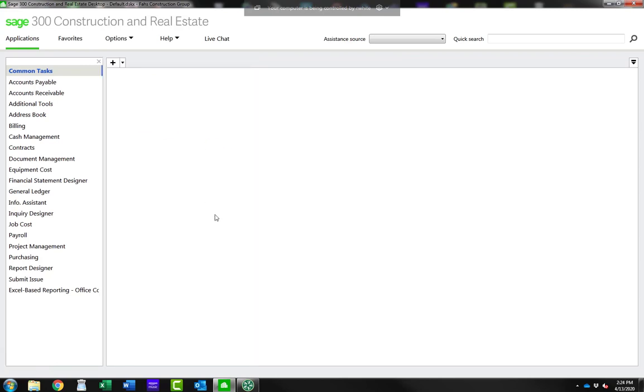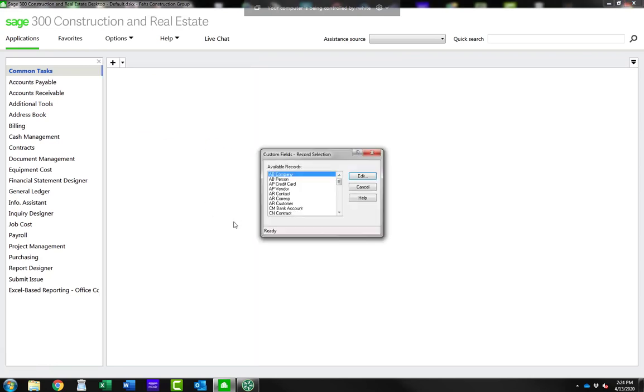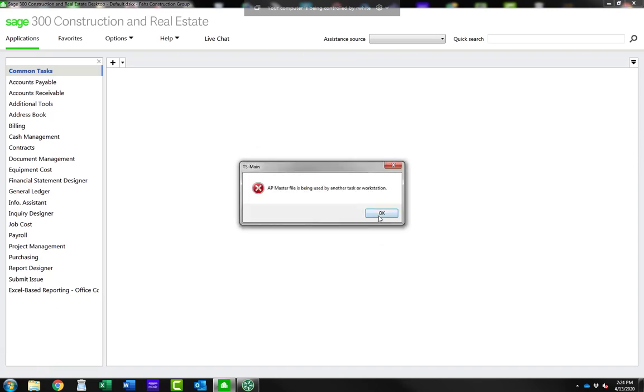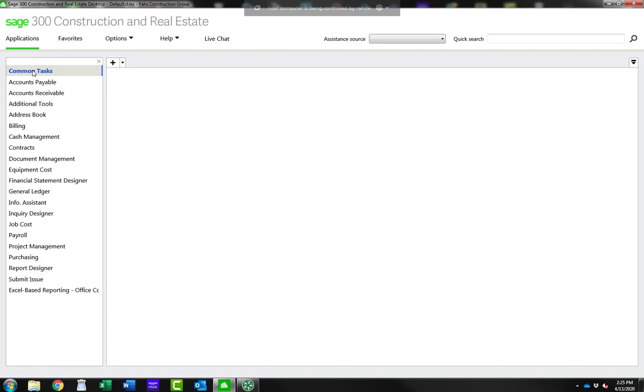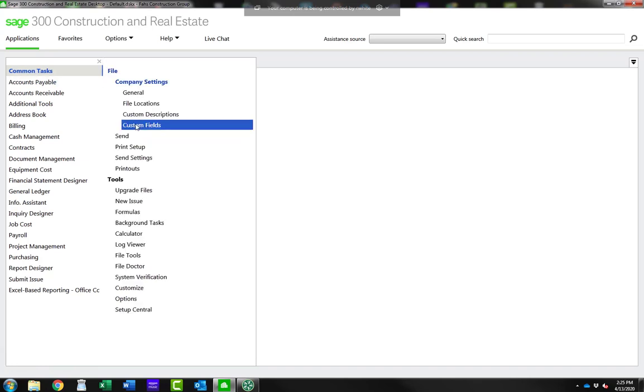Next thing is custom fields. So custom fields, there's a lot of them in Timberline. And you can go in and give different fields different names. Let's see if I can find one. No, I can't get into some of these because people are active in the data. But you can go in and do like a drop down of lists of names and so on for fields. You can take a custom field that's sitting in the, say, AP vendor setup screen and add some descriptions for it, put it to a different use.